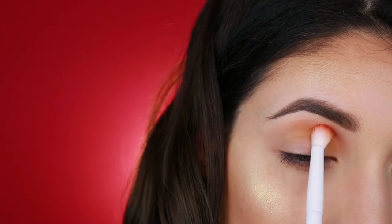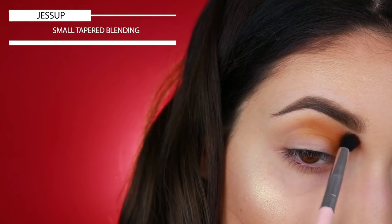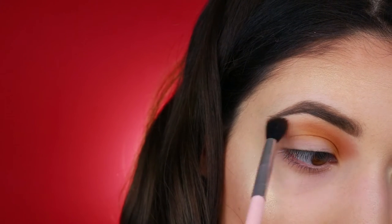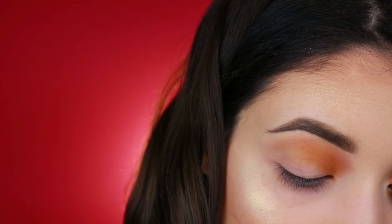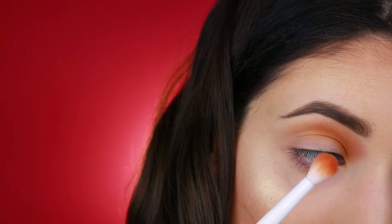and with windshield wiper motions you just blend it out. To concentrate the product more, you can use little buffing motions. You can then take a clean brush and just blend out everything here. Okay, now with the same brush, just remove a little bit of the product. The same brush, I mean the Wet n Wild.